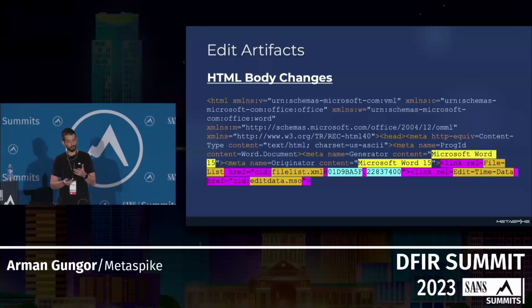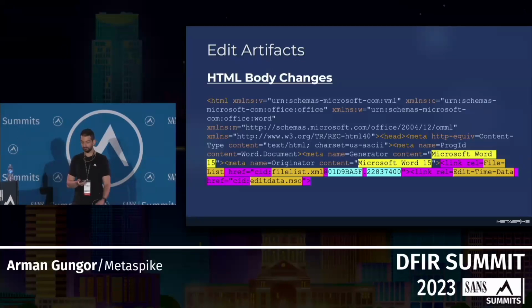If you look at the highlights there, we edited the message with Outlook 16, and we see immediately a new reference to a different Word version. It used to be Microsoft Word 14 before for Outlook 2010. Now we're seeing a reference to Microsoft Word 15, although we used Outlook 16. And there are references to a couple of additional files. One of them is named filelist.xml, and the other one is called editdata.mso.